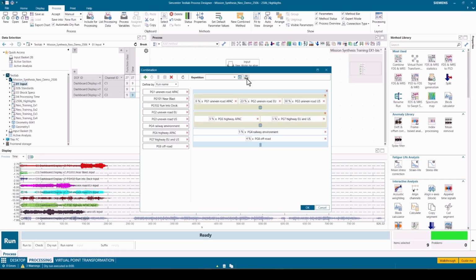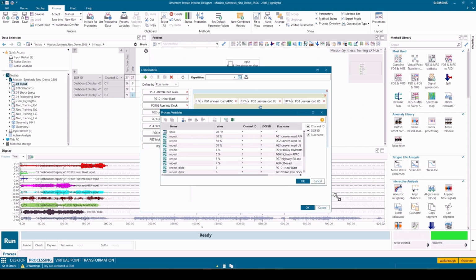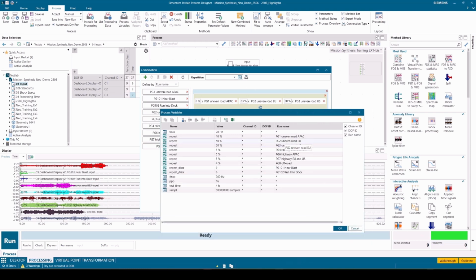Let's discuss what are the new extensions related to automation in Process Designer. There's a number of things. First of them is related to the concept of processing variables that we introduced last year. What we've done now is we've extended them with support for reading the values directly from Microsoft Office.